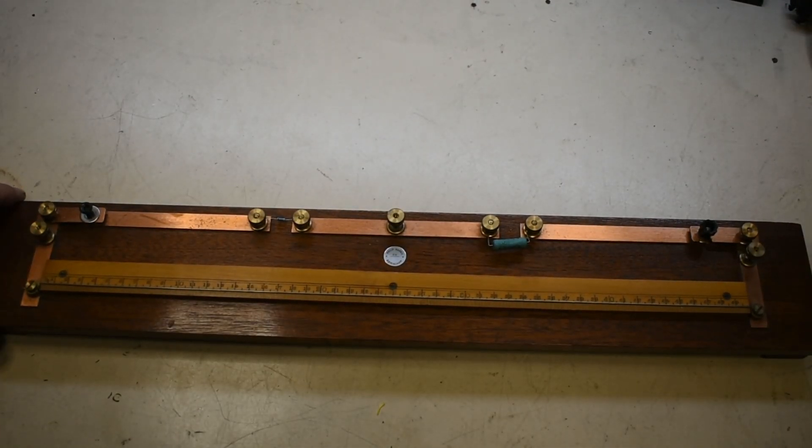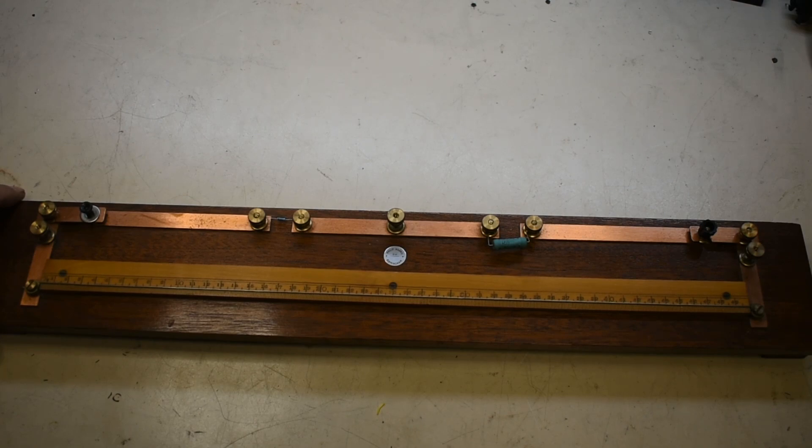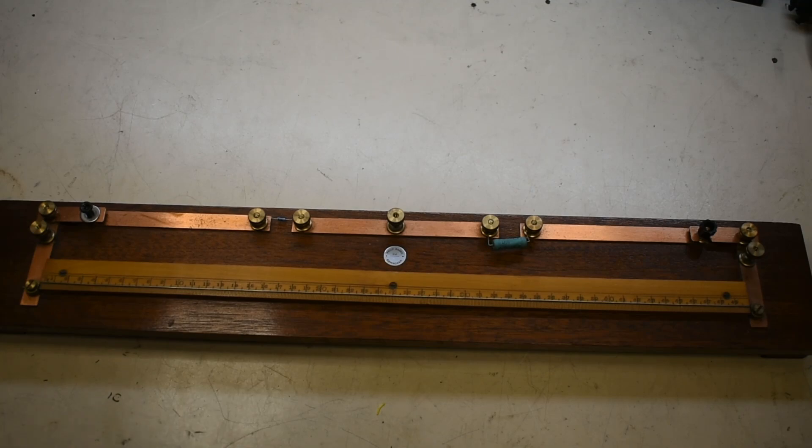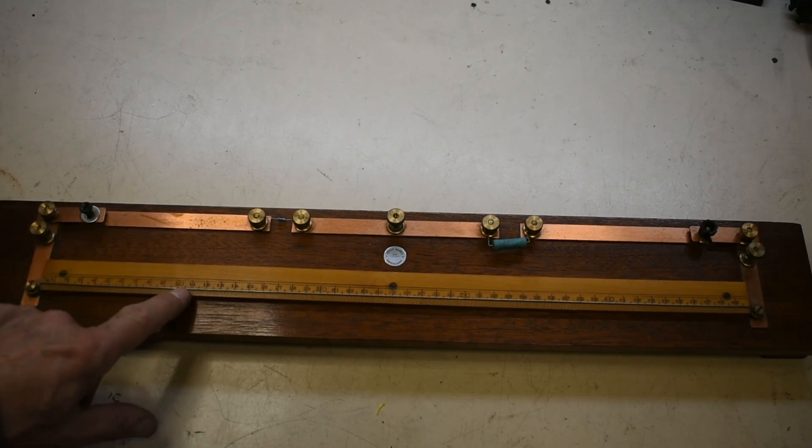Hi, you probably recognize this piece of old equipment if you've done physics at school a long time ago. This is a Wheatstone bridge and it's a really interesting thing. It's quite dull when you're doing physics as a school kid, but when you look at it, it's actually quite an interesting thing in how it can actually measure an unknown resistance. But we'll come back to that.